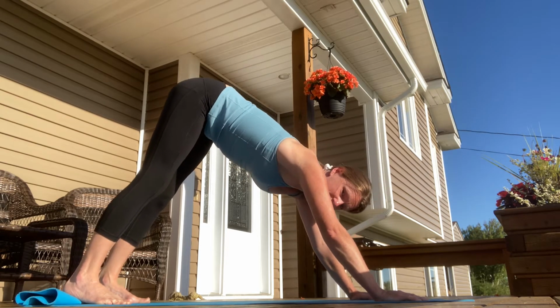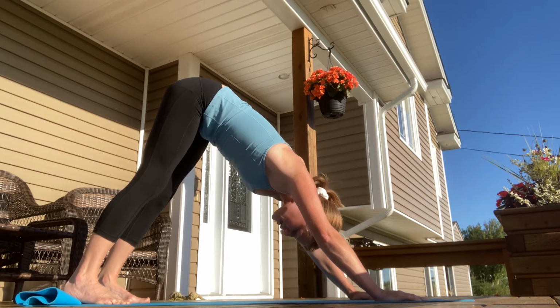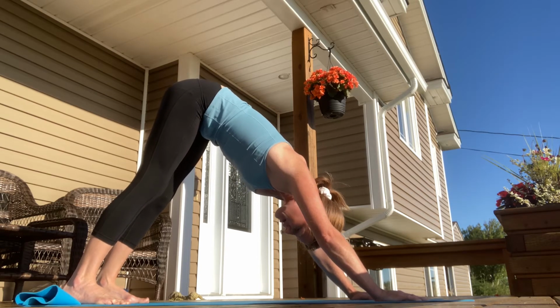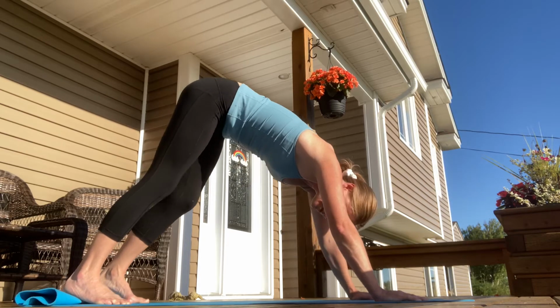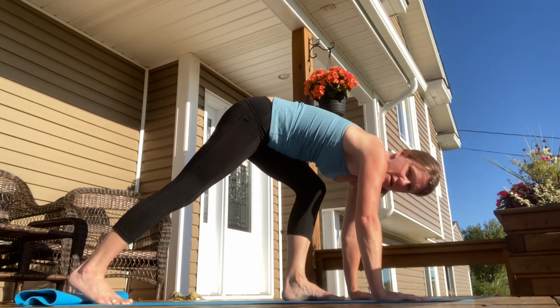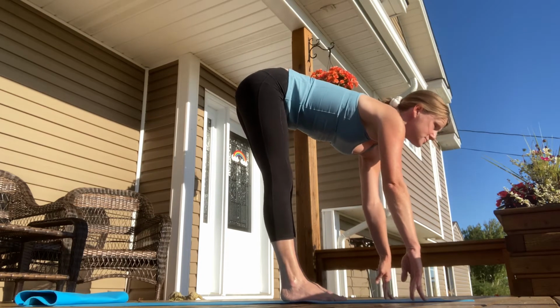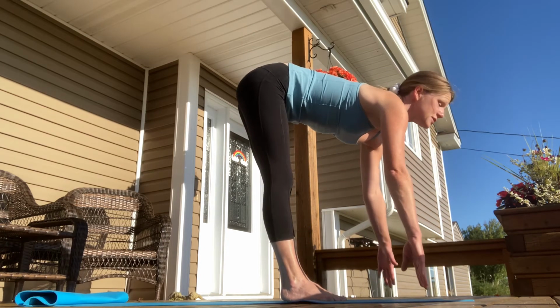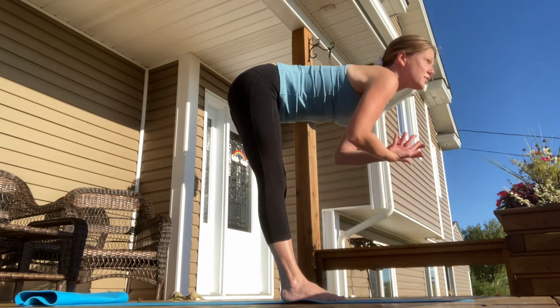Or use a cushion. You can use anything you like. But breathing out, we get some space and we can hang that head down inside. Back is straight, legs are long, arms are strong. And with a breath, breathe all your breath out. You can take your left foot forward. Your right foot. Breathe in, look ahead. Come up about halfway. Breathe out, fold. Breathe in, come all the way up.